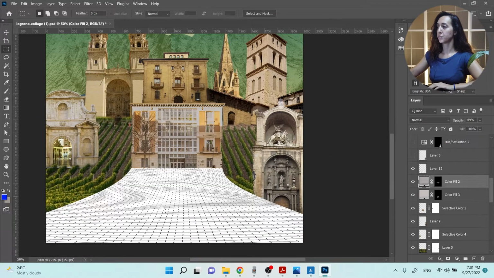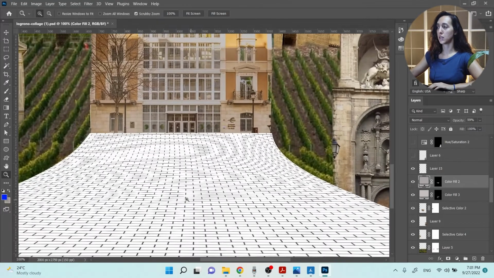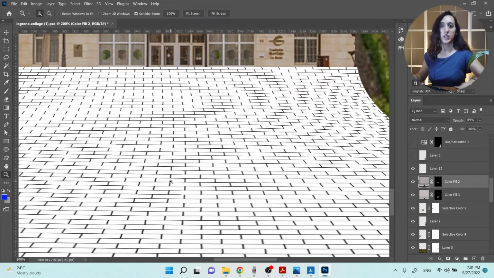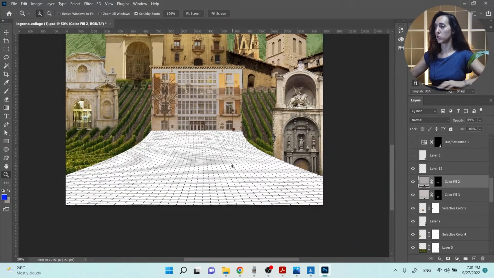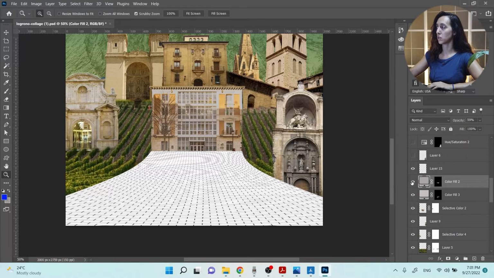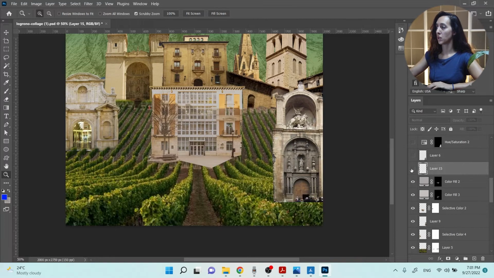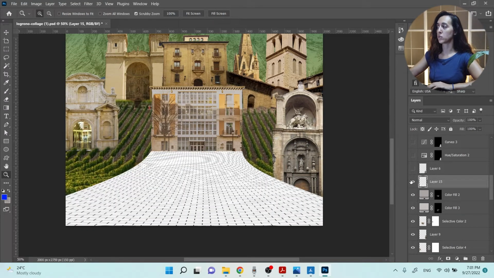This layer is basically a pattern of tiles. I will show you how to do that actually, because it's quite easy to do. I found a pattern of tiles, and the way you can find that is actually very easy.